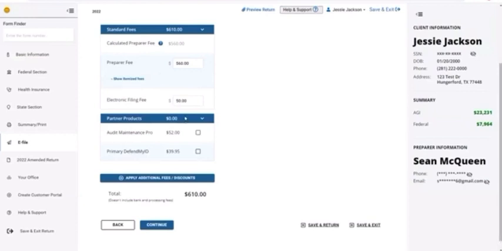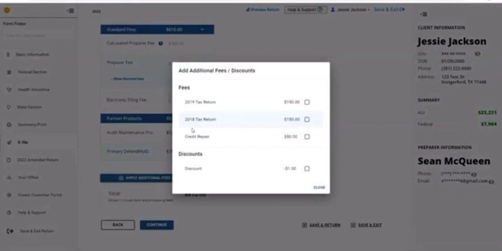If you have any partner products and you want to use it, Audit Maintenance Pro or Primary Defend My ID, you can do that here. Not just leave it blank. There's other things you can do too. So like us, for me and my team, if this taxpayer gave me 2 years worth of documents and I'm going to have them pay me out of their tax return because it's a bank product return.